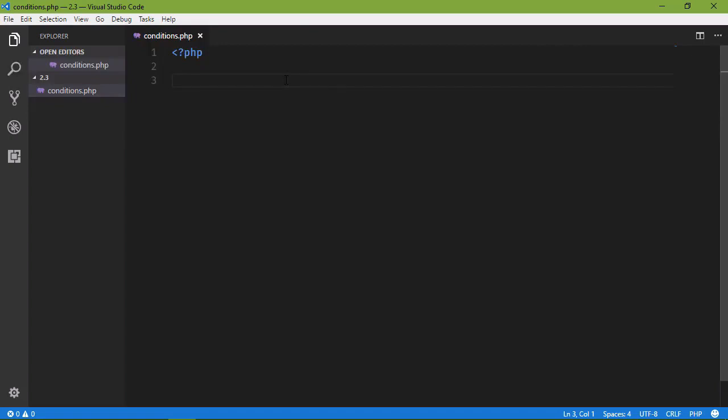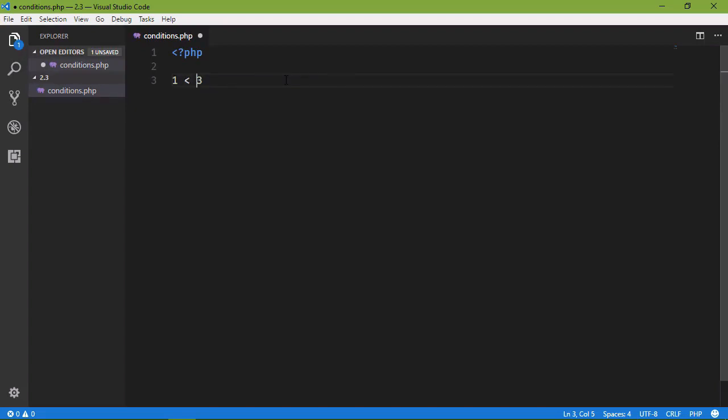Okay, so a condition. What is a condition in programming? Well, it's a lot like a condition in real life. Let's just go back to school, and we are sitting in basic math, and we need to compare two numbers. So we're going to compare the number 1, and we're going to use the less than comparison, and we're going to say that 1 is less than 3. That is, of course, true, right? That is a true statement.